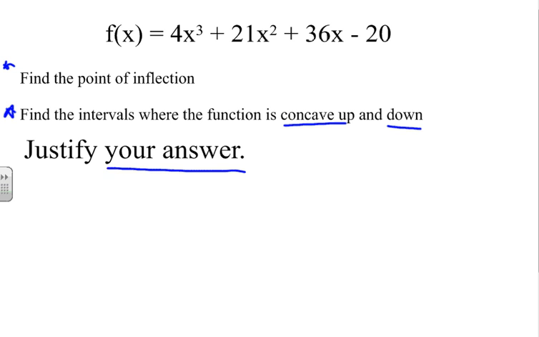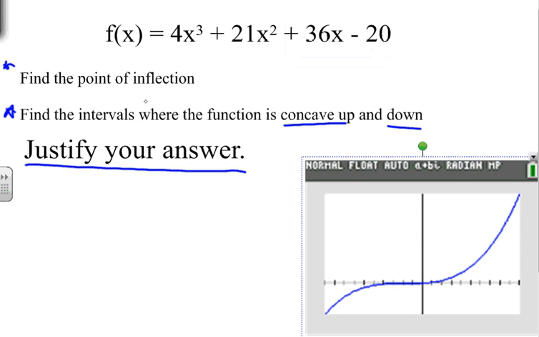And then we want to justify our answers. Now, when we're doing this, we want to figure this stuff out. So if you review and look at this, I'm going to actually take out our calculator. So I'm going to pause this and get a calculator ready, so we can look at what this graph is going to look like and then go through the analysis to figure it out.